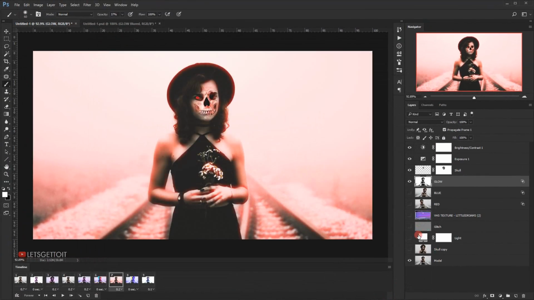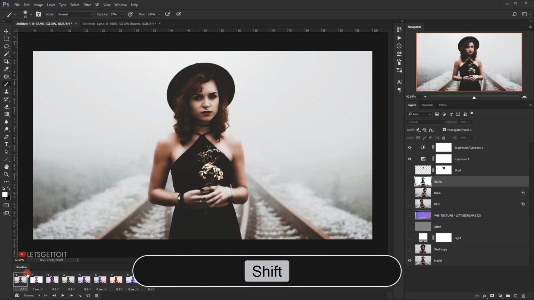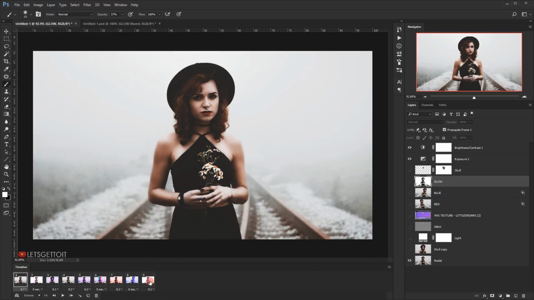And now I'm gonna show you how to save it for Instagram as a video. So if we keep it like this, it won't work on Instagram because Instagram will need a longer video than this. So what we're gonna do is duplicate these frames. So I will click on this first frame, and by holding shift on my keyboard I will go to the last frame and click, and as you can see this will select all these frames in here.